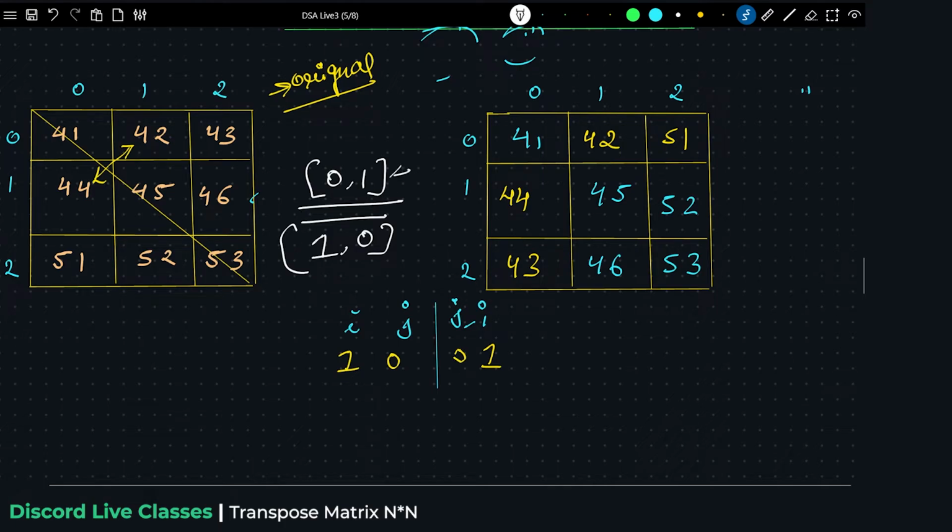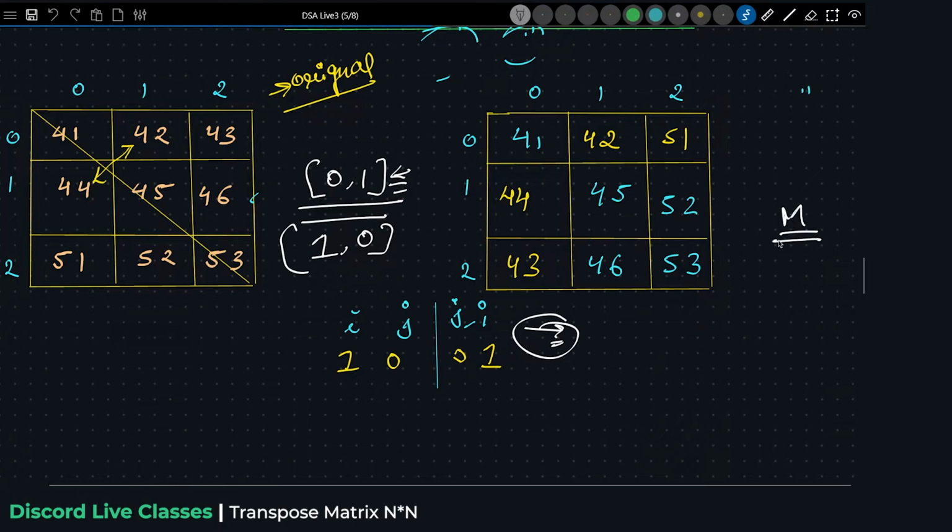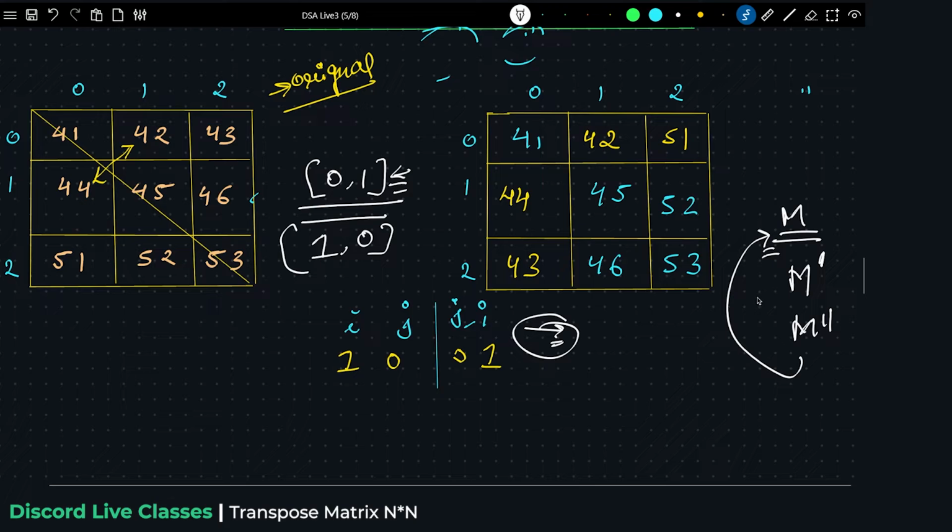मतलब 0, 1 पे हमने पहले स्वैपिंग लगाई, जैसे की वैल्यू चेंज हुई, or you can say that when we changed the row, then our algorithm will be running on same matrix and we are getting the original matrix. मतलब 0, 1 को स्वैप किया और फिर 1, 0 को स्वैप किया, तो ये तो तुमने पहले उल्टा करा, फिर उल्टे का और उल्टा कर दिया, तो वो सीधा हो गया. That is nothing but you have the M matrix. When you swap the 0, 1, that would become M dash. Then again you swap this M dash, that would be previous matrix. अब ये तो मैथमेटिक्स है, तो अब हमें क्या करना है?